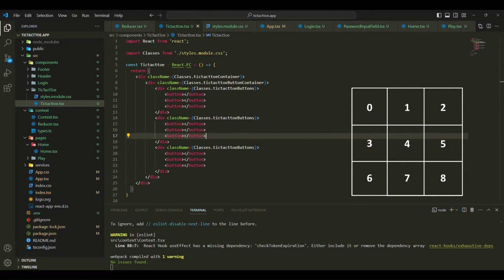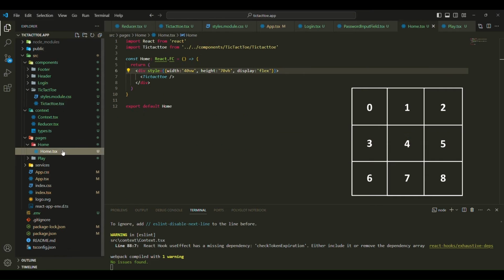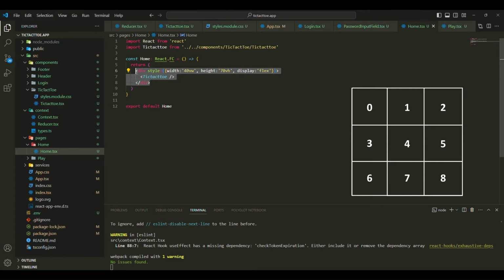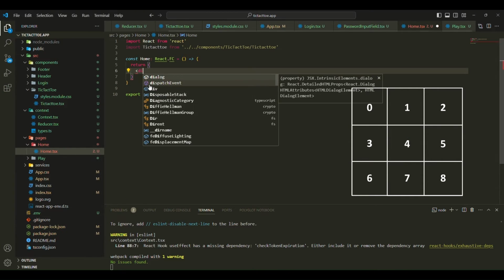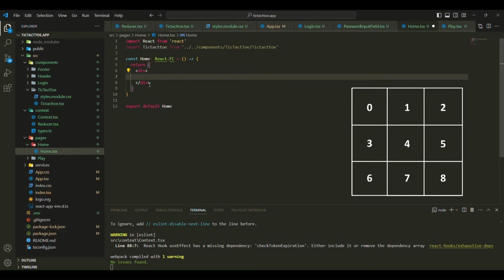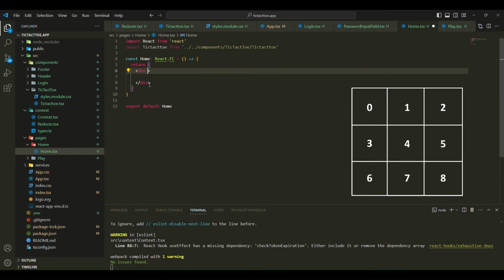For the home component, I'll indicate this page as the home page. Let's move to the home page. Cut all of this and add a new main div. Give this div bootstrap styles of display flex and justify content around.